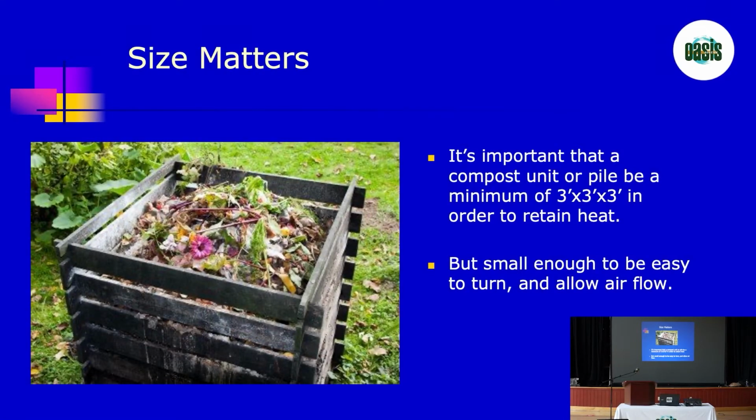Basically, when you're building a compost bin, you don't want it too small because you do have to have enough insulation. It has to be big enough so that it will build up heat, because the hotter that you have this, the faster the decomposition, up to a certain point. And if you get it too big, like much bigger than 4x4, then of course the bigger you get it, the less air you're going to have going through there.